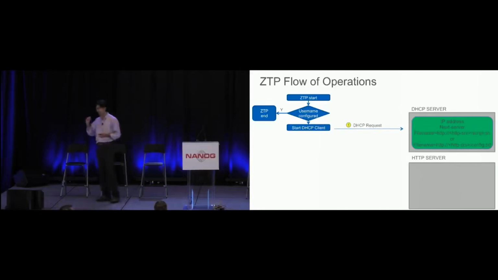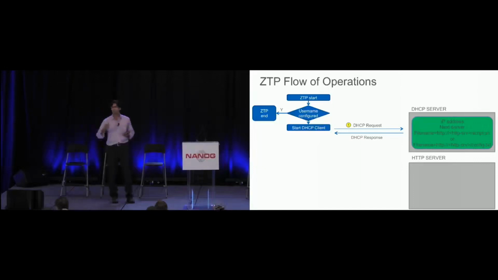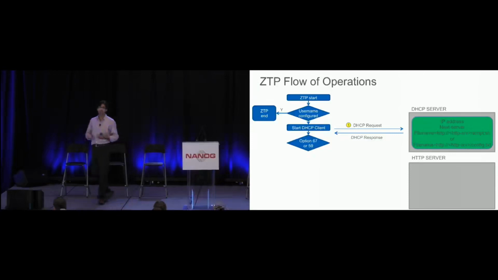DHCP will send the options. These options can be different for different vendors. It could be option 150, which means your TFTP location. It could be option 43, which means vendor specific suboption. Vendor specific suboption provides the location where to go and how to get your day 0 configuration. I'm showing here options 67 and 59, which mean boot file name. So I'm also providing a location, where to go and how to get your script or your base configuration.